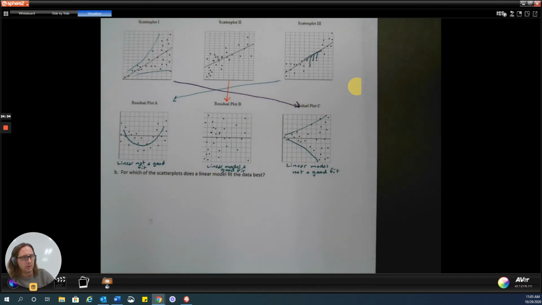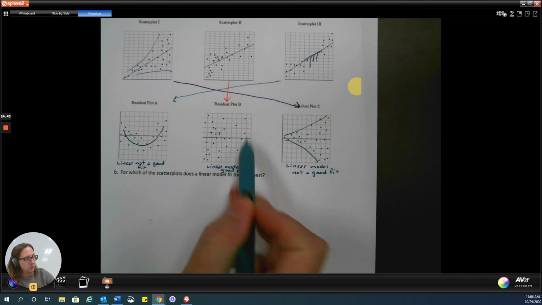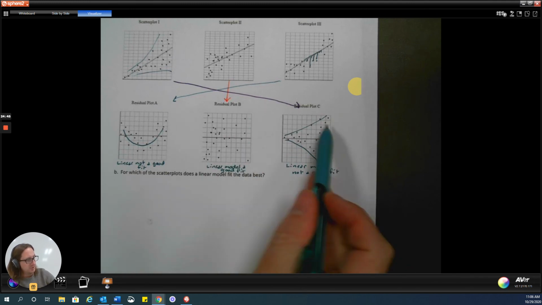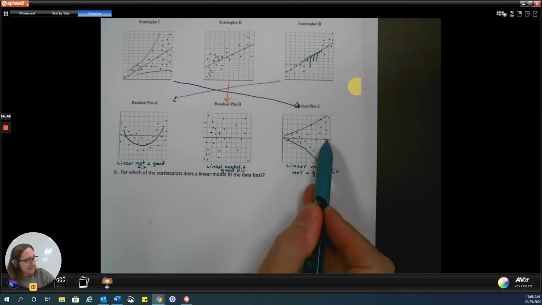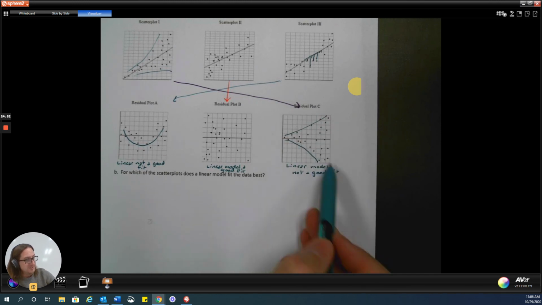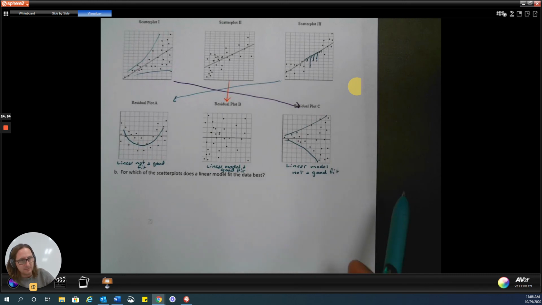Okay, a curve or quadratic or an exponential, those probably wouldn't be good models. A linear model is probably the best one because your residual plot is not showing a pattern. Here, your residual plot is showing a pattern. The farther you go away on the x-axis, the bigger your residuals are getting. That's a pattern. You don't want to see patterns in your residual plot. If you see a pattern, it means a linear model was probably not a good fit for your data.